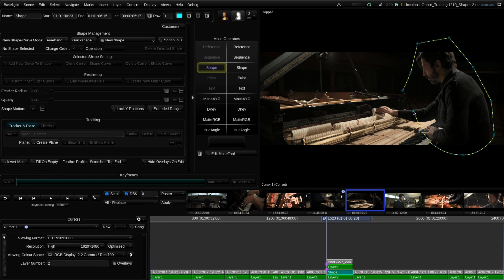Now if you want to delete a point you just made because it's not in the right place, you can press Command and Delete, or that would be Control and Delete on a Linux system. And notice that I can draw points outside the image frame, which is handy if you need a shape which overlaps beyond the edges of the picture.